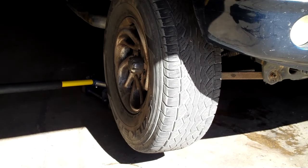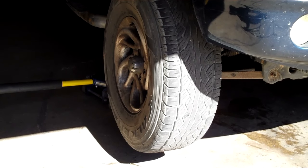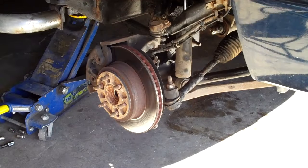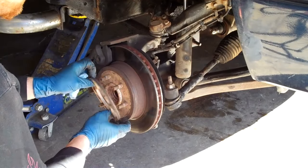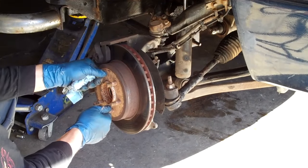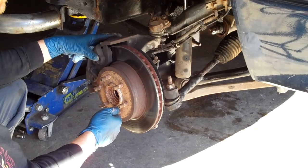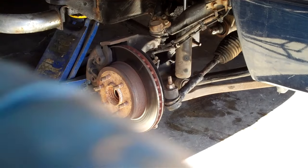He towed it in — he put it on the tow truck. A lot of times people will just try to drive them in. As we look at this, you can see the rotor's cracked, and he knew that from before. He's got these spacers, which are dangerous in themselves. But the only thing holding this thing together was the brake rotor. If you didn't keep on the brakes when pulling it in, it would have just come off completely.